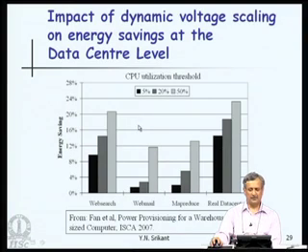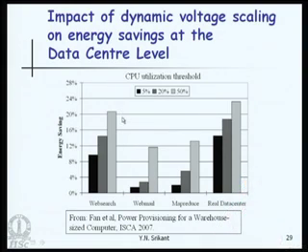But later we will also be seeing compiler techniques to do dynamic voltage scaling. Then we can do fine grained control, and get much more power saving than what is mentioned here. This is actually at the data center level, the operating system itself would reduce the voltage of the entire data center and not on a per CPU basis.